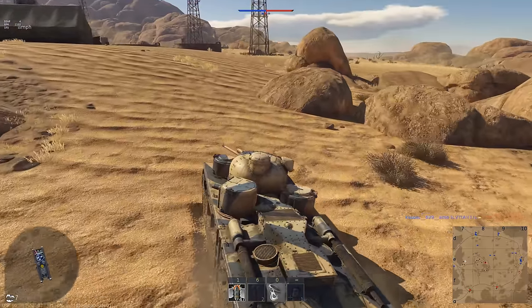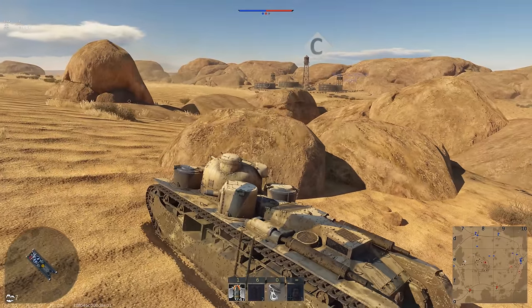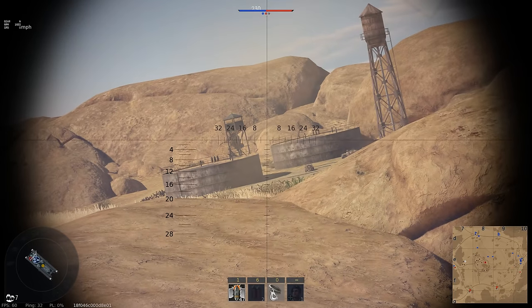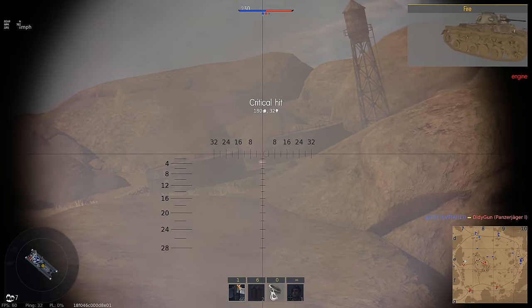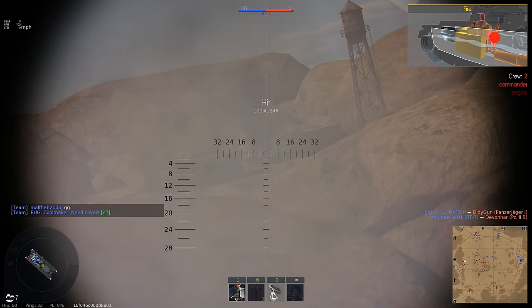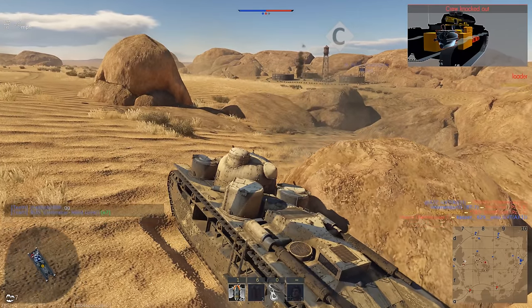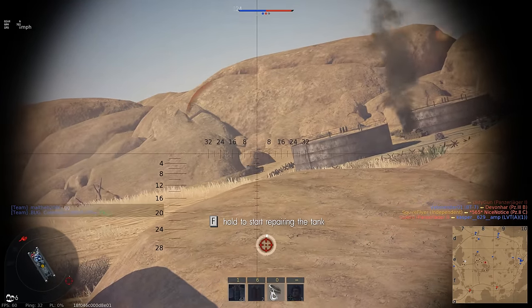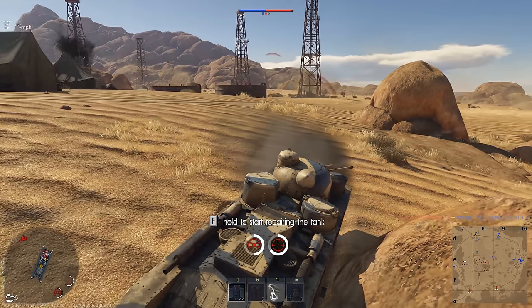Those chaps in the machine gun turrets tend to soak up the majority of the excitement. Upon being hit, they are actually more effective protection than the 28mm of listed armour. Yes, hello? Fire! Yes, let's take him out — and not for dinner and a film, I mean to kill the bastard! There we go. Very good. There's another one over there — get ready! Oh, we're hit. Fire! We've been hit again. I think we might have given our position away with all the shouting. Yeah, I think they've seen us. We're spotted all right. Let's pull back.